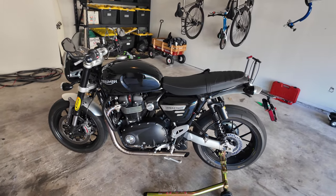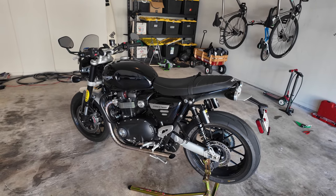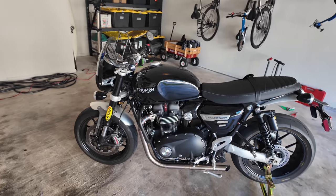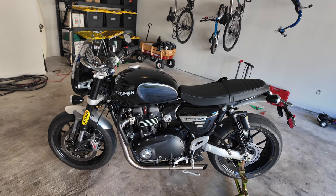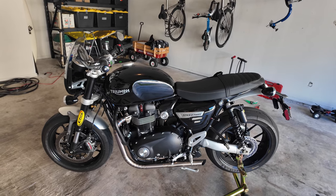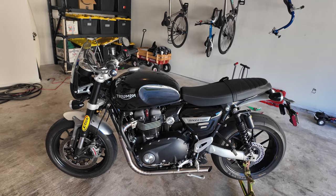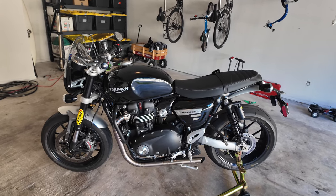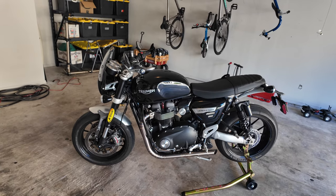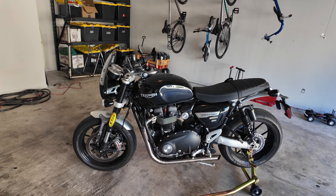So yeah, overall, I'd say this is an awesome bike to just buy and keep and tinker with and build up over time. It's great design, and there's a lot of aftermarket support for it. Sounds great. Get compliments on it whenever I drive it and park it in public. So yeah, if this is your style of bike and you're looking for something to commute on or daily drive, this is great. I wouldn't say this is particularly good for touring or anything like that. Obviously no wind protection, but yeah, it's been a great bike. I've had no issues.